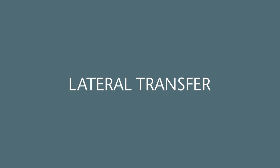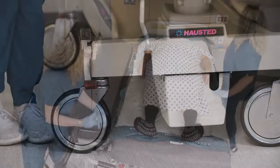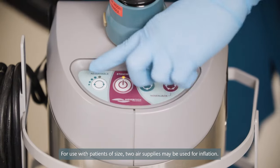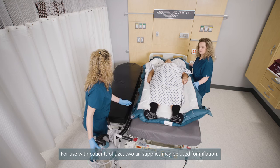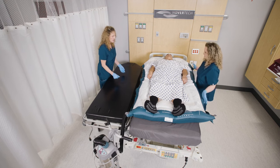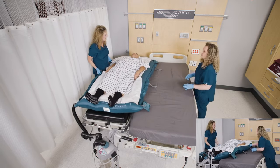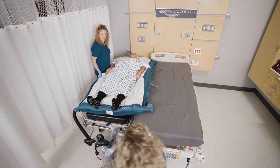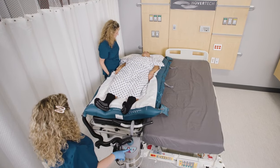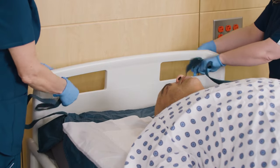Lateral transfer. Ensure the transfer surfaces are as close as possible and lock all wheels. If possible, transfer from a higher surface to a lower surface. Insert the hose into the air intake valve and snap into place. Press the variable speed button to ensure the patient is centered. When confirmed, press the 39-inch hover mat setting on the air supply. Push the Pro's AIR at an angle, either head-first or feet-first. Once halfway across, the opposite caregiver should grasp the closest handles and pull to the desired location. Ensure the patient is centered on the receiving equipment prior to deflation. Turn off the air supply and employ the bed or stretcher rails. If transferring back to bed, remove connecting straps from pockets and loosely attach to solid points on the bed.